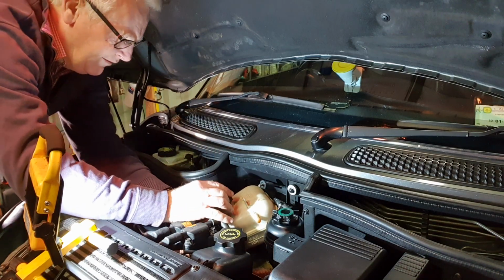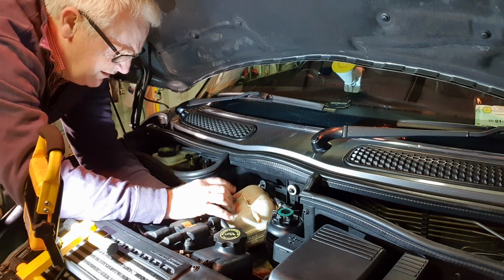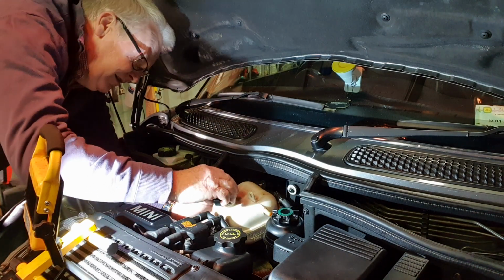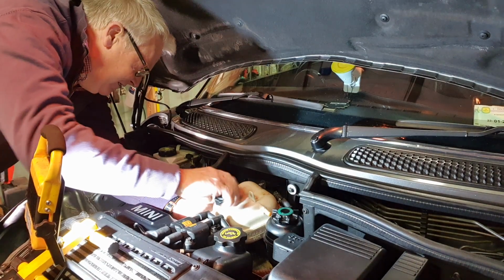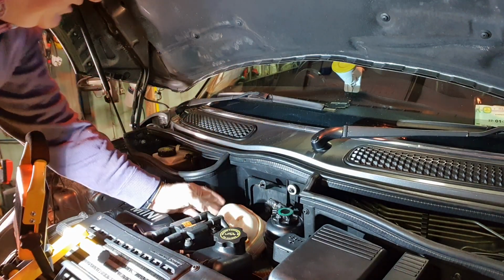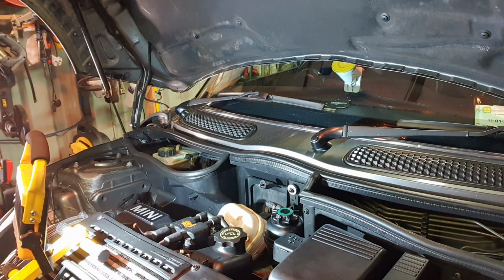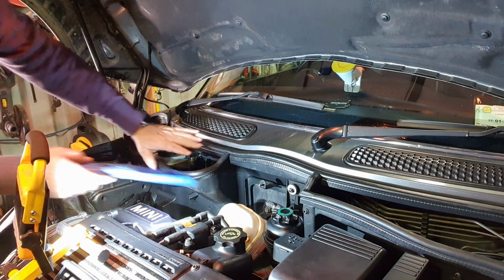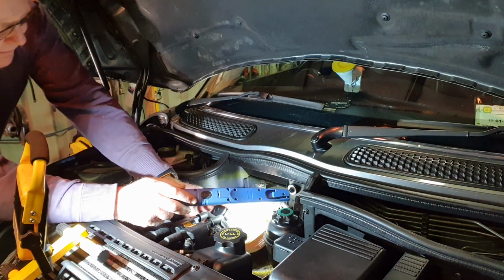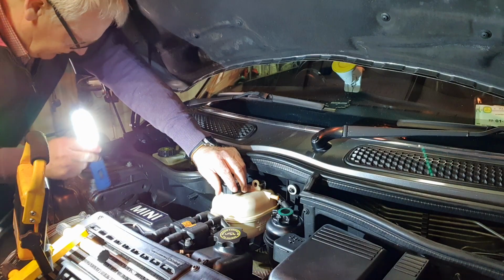I just put the lid back on this. What sort of clip have I on that? Jubilee. Okay. Yeah, Jubilee clip. Well, we'll sort that out too.